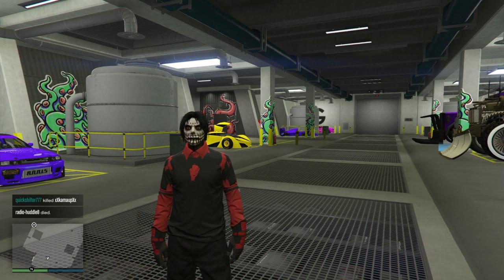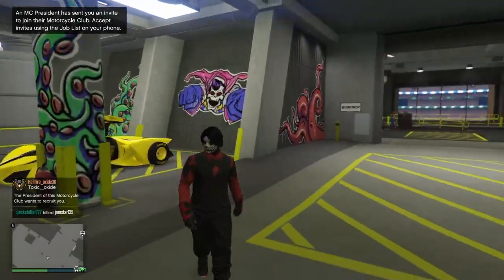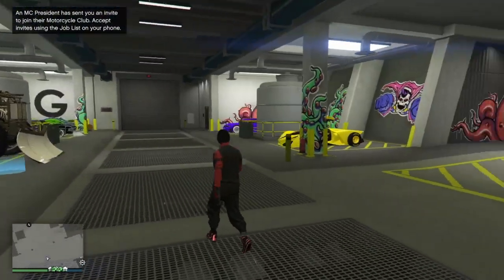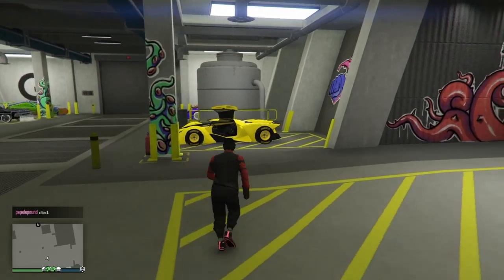Let's go ahead and get straight into this GTA 5 custom interior color glitch. Alright, so you only need three requirements to do this custom color interior glitch. You guys will need an X80 Proto, you'll need an RC Bandito, and you also need an Arena Workshop.